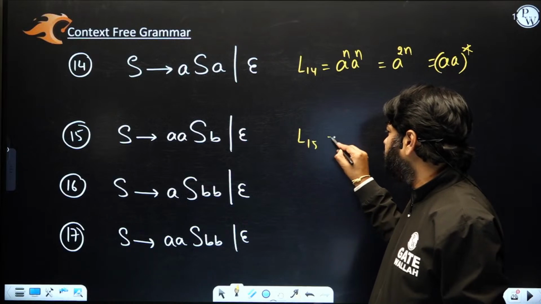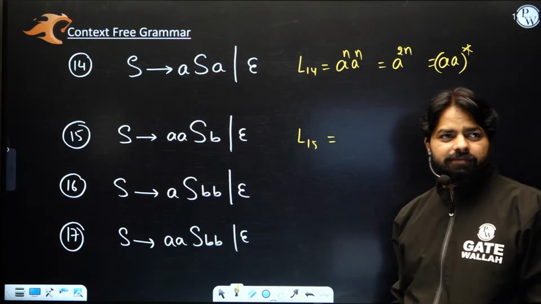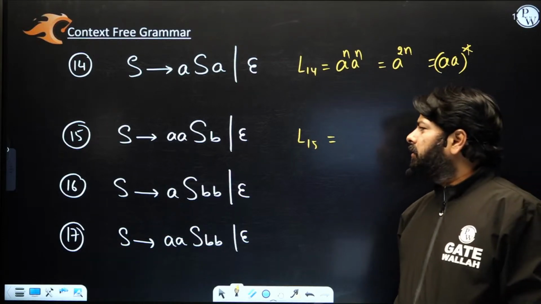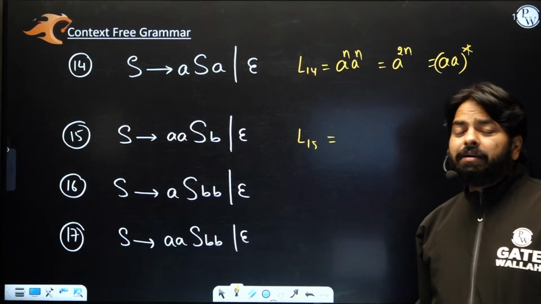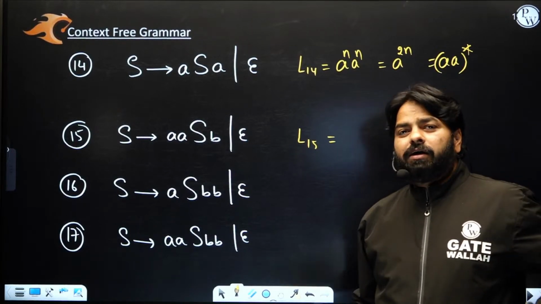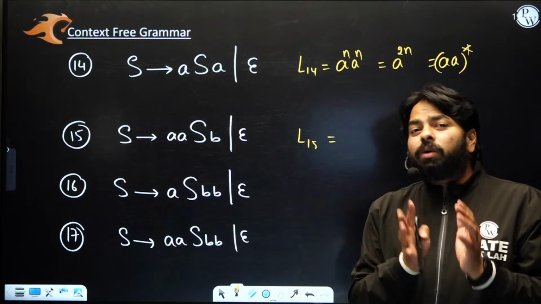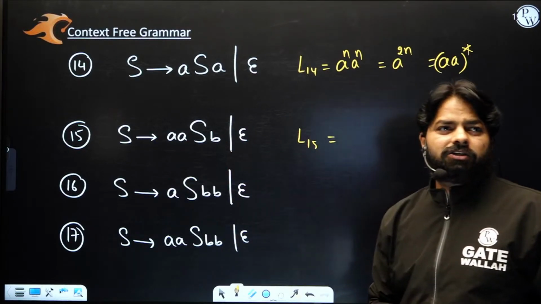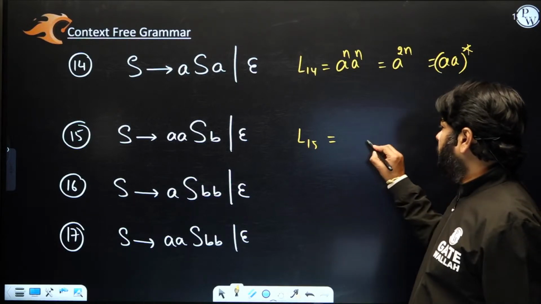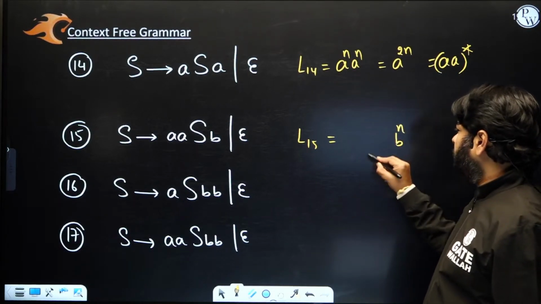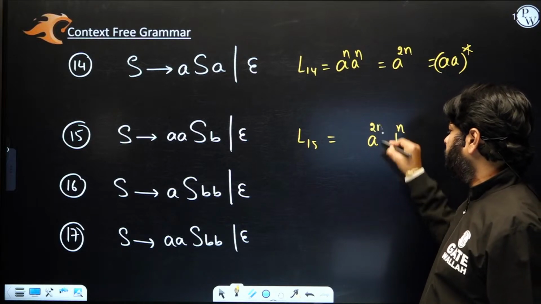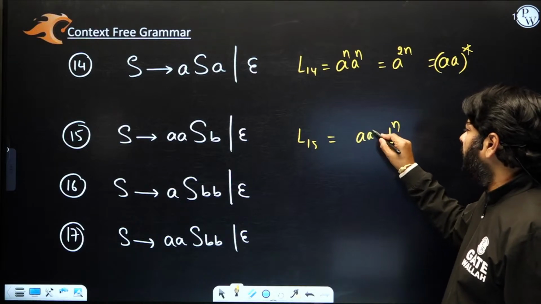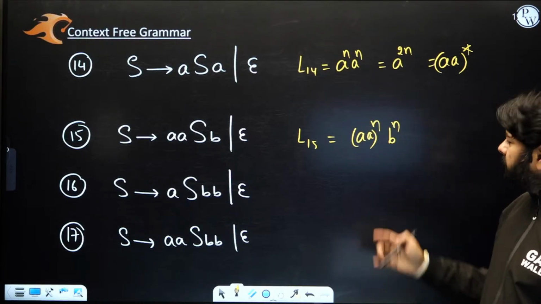Can you try this? Take a few seconds to answer it. Every time you generate a string, initially epsilon is there, but every time you generate something other than epsilon, you will see that if there are 100 b's, you will see 200 a's, because every b requires 2 a's in the beginning. It's not aa star b, it is going to be, if there are n b's, then you will see a power 2n. But instead of writing this, you can write it another way. If there are n b's, then aa comes n times exactly.